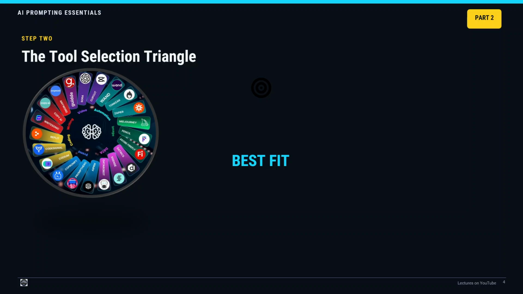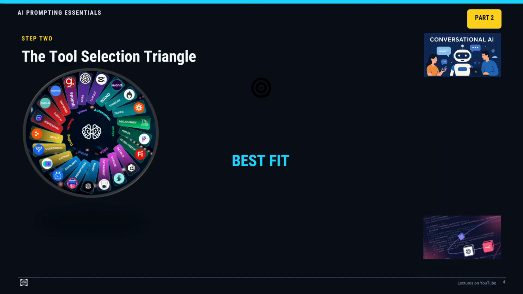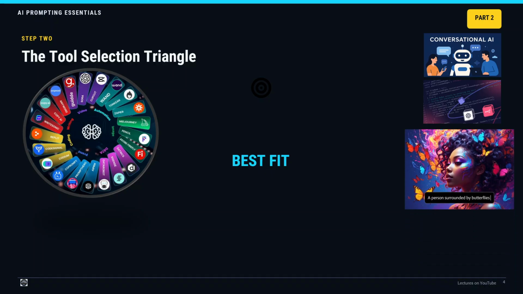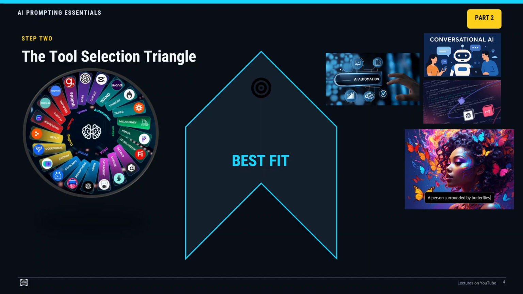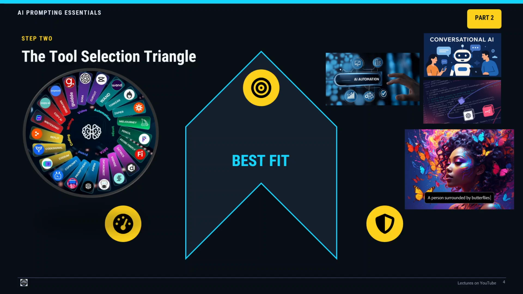Different AI tools have different strengths. Some are designed for general conversation and writing. Others specialize in research, coding, document analysis, images, multimedia creation, productivity applications, or automation. This session provides a simple way to evaluate a tool, the tool selection triangle. Consider 3 factors. Capability. Can the tool perform the task effectively? Can it analyze the file type you need? Can it generate the required output? Does it have access to current information if the task requires it?